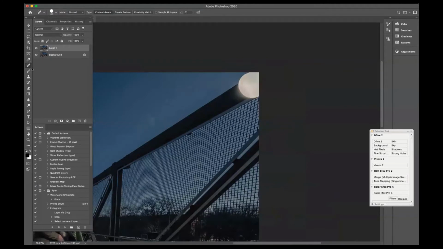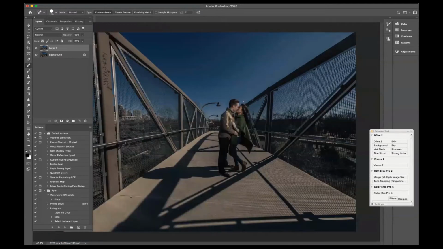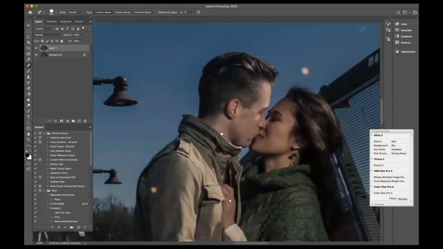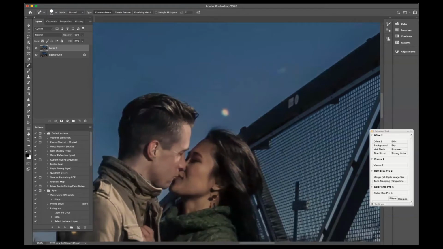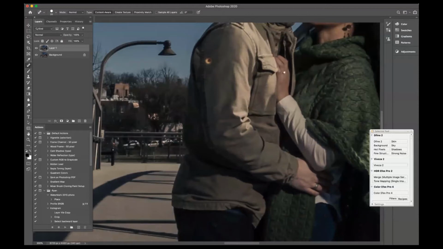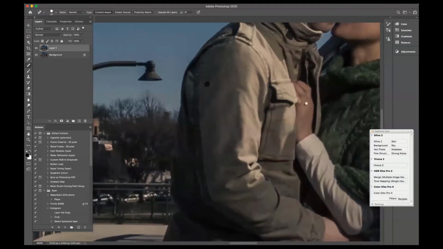Go back to Layers. All right, so I'm gonna try the healing brush. You can hit J or click here, spot healing brush, and then use the bracket keys to make it bigger, and then you just try it and see how it does. Undo again, Command Z. I'm gonna see if it can do a good job. See, that's fairly decent. And if you have spots like here you want to get rid of, and if you want to go into the image, so this is flare from the lens, so it'll just remove it. And then you have this on the jacket if you want to remove it. It doesn't do a 100% perfect job sometimes, but it's clean enough sometimes that it's workable.